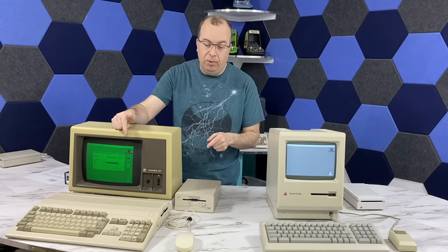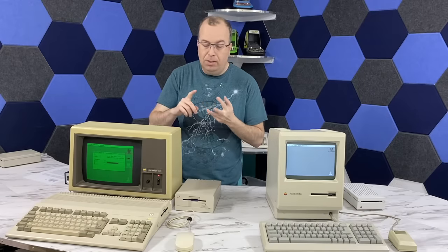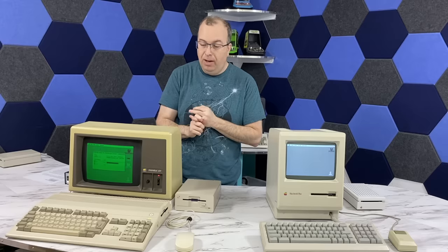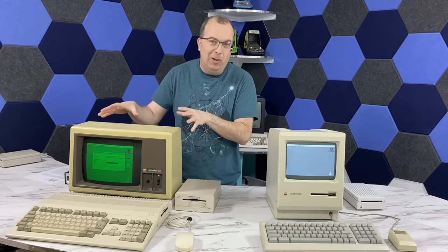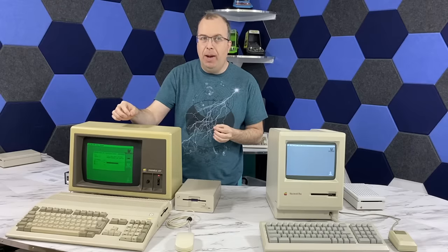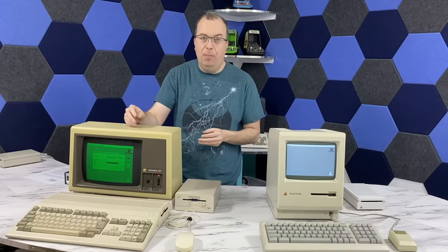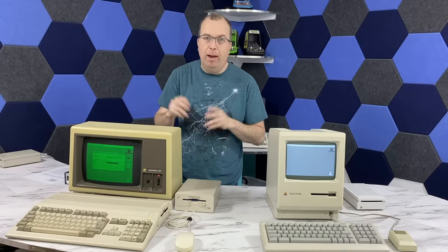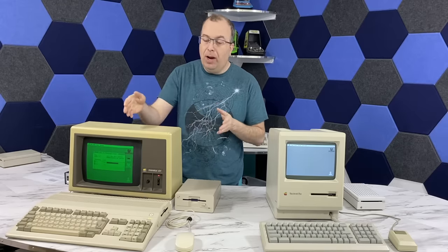This is just a stock Amiga 500 with a regular Amiga floppy drive — there's no AMAX cartridge connected, no ROMs, no Apple floppy drive. Unless of course you count the Apple monitor, but clearly you could use the Amiga monitor if you wanted to. This is the setup I had back in the early 90s: I had a pirated copy of AMAX along with several AMAX-formatted disks that contained various Macintosh software that I could play around with.